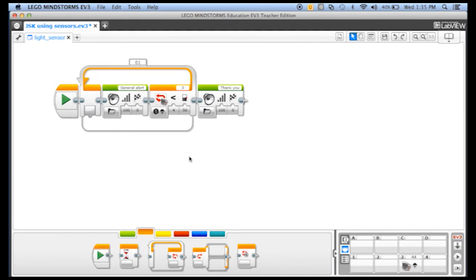Okay, so let's say that I want to stop playing the alert when the light is less than 10. You can see the compare type right here is already set to less than. If I click on here, you can see there's lots of different values. I want it to be less than, and I'll just type 10 in there.